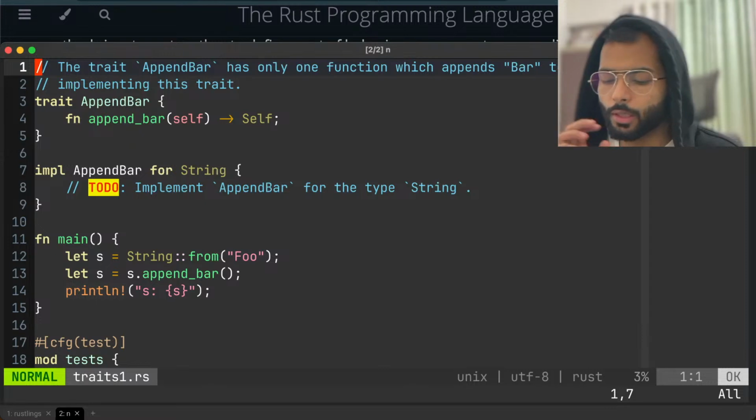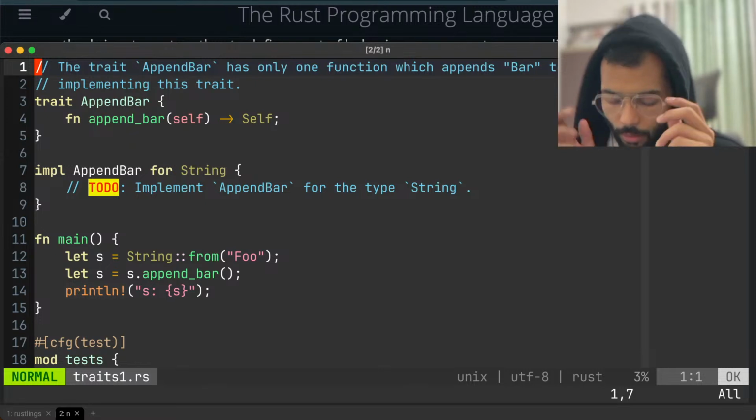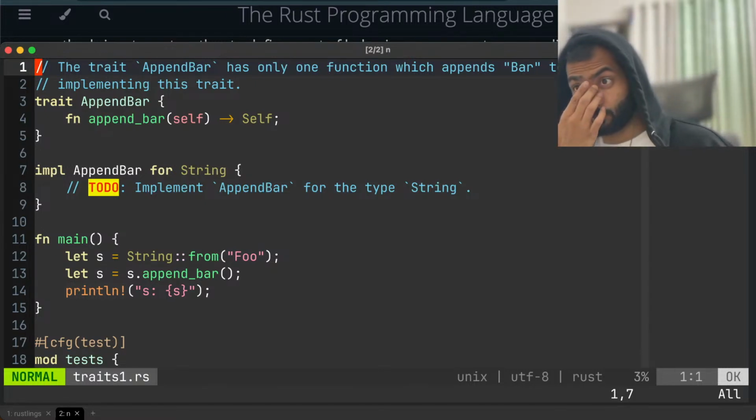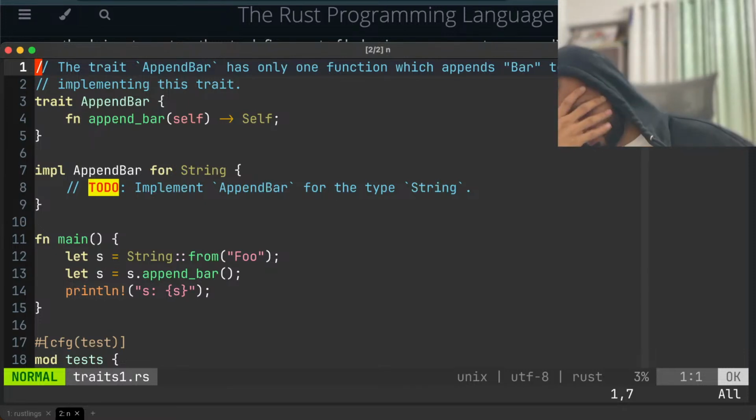Any object that implements AppendBar will have access to a function called append_bar.